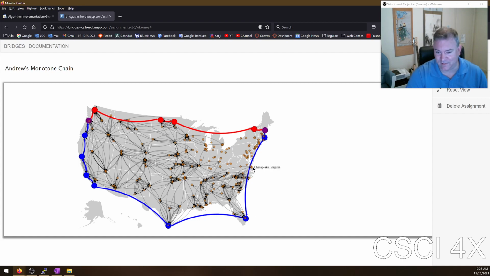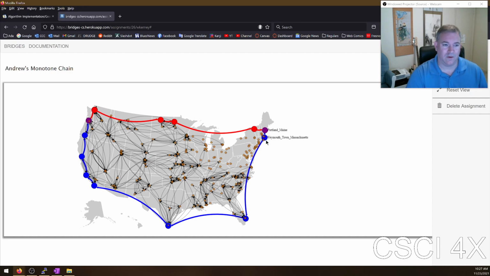Because right now you can see there's things that are outside of the convex hull when they're not. Because if you had a straight line here, you would see they're all inside of it, but it's just a rendering artifact. So the red is the upper hull and the blue is the lower hull, and then purple is where the red and the blue come together.